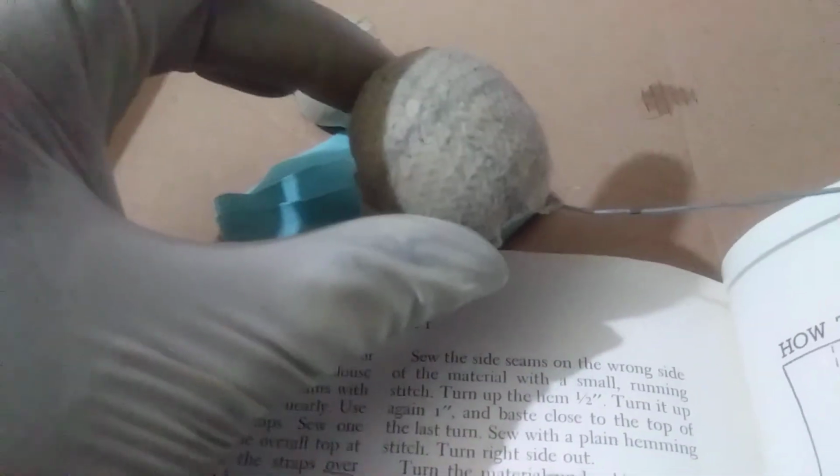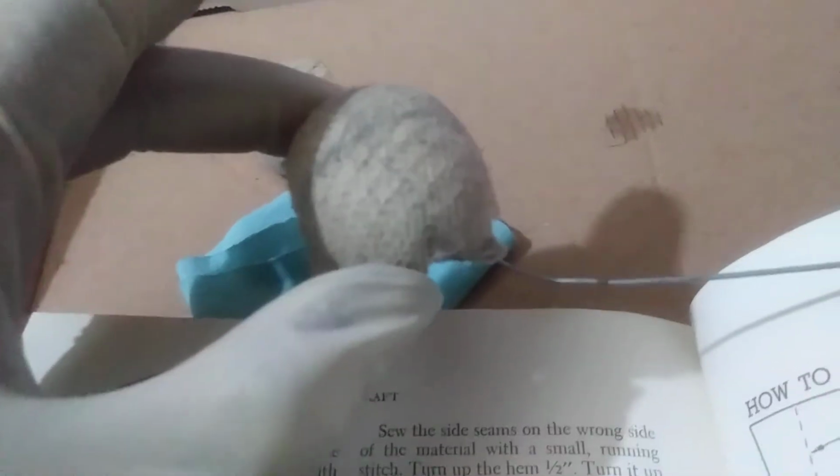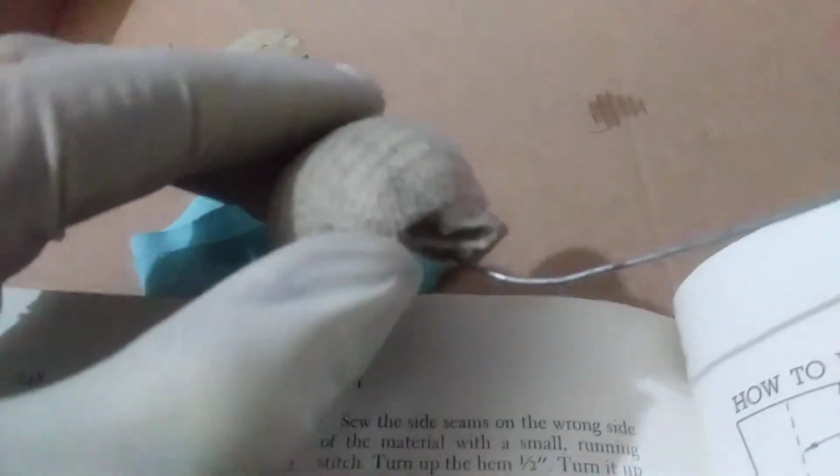This is what I'm trying to do. This is a skull, and after the skull, I'm going to make teeth and a jaw, and then eventually a spine, a whole skeleton: spine, ribs, hips, pelvic, and leg bones, feet bones. And then I'm going to cover it all with muscle, and then skin, and it's all going to be made out of cloth.